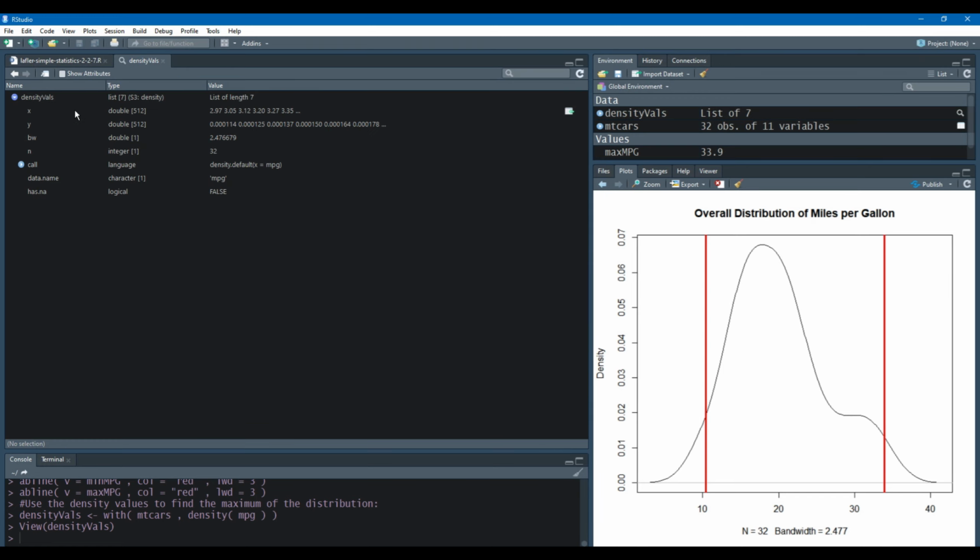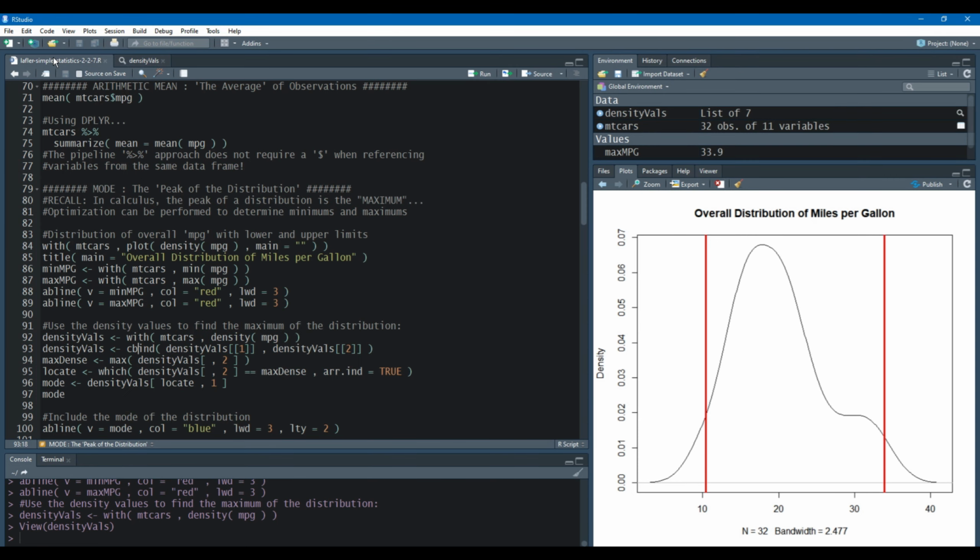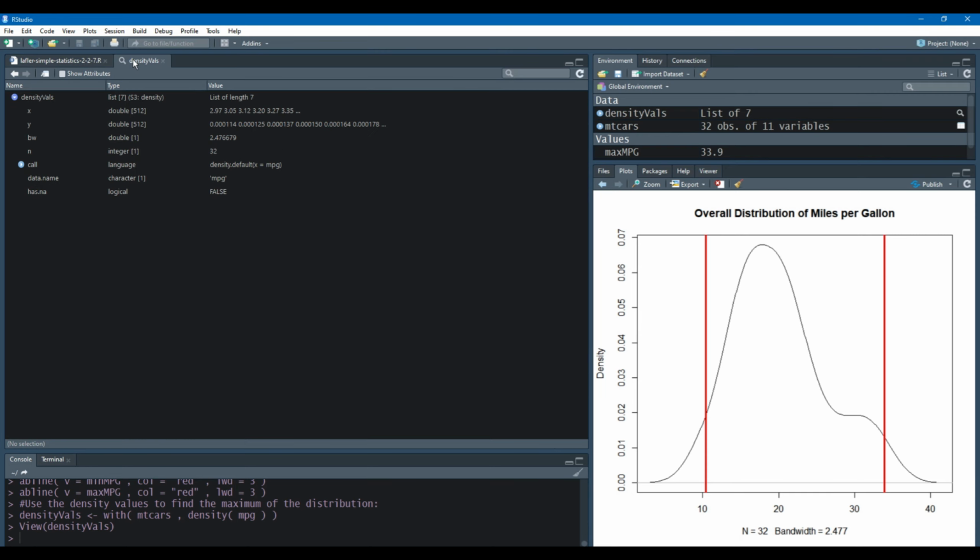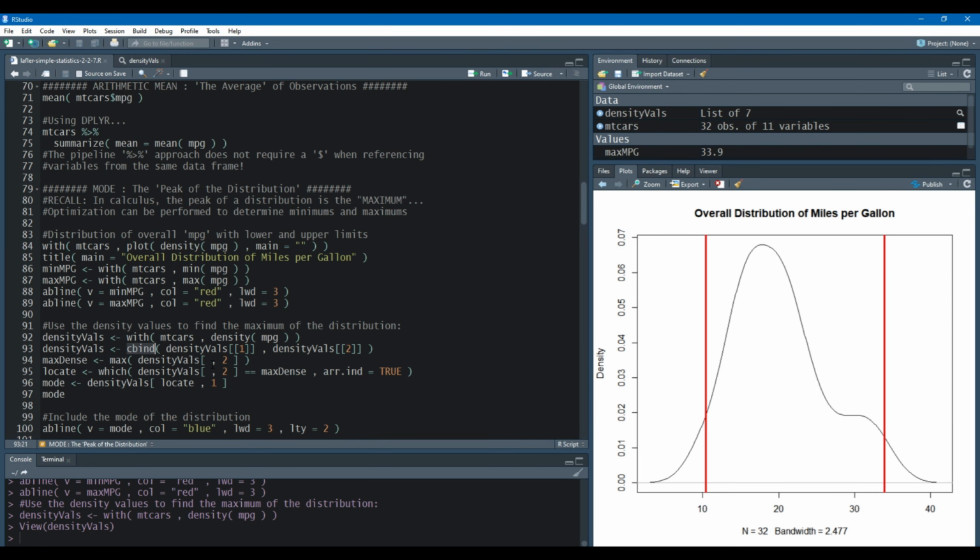Since density vals is a list of 7 different objects, we have to access it appropriately. So it's not like a data frame, but since we're dealing with a list, we have to use proper list notation to extract those vectors. I use the cbind function to form a 512 by 2 matrix, so 512 rows, 2 columns.